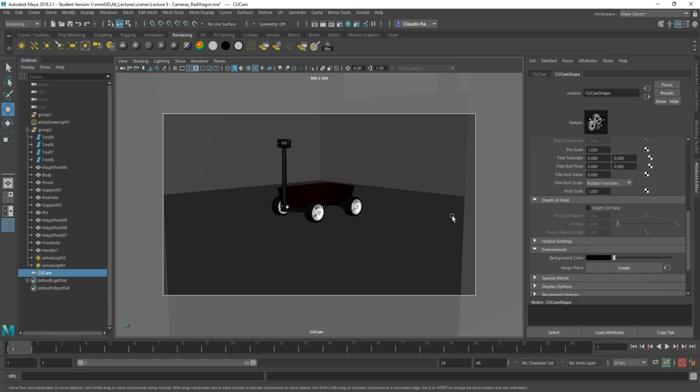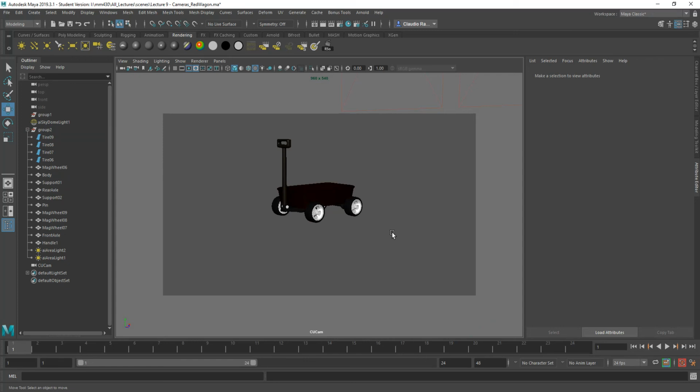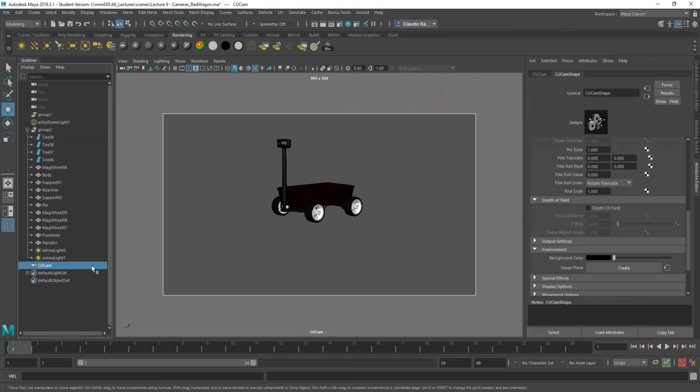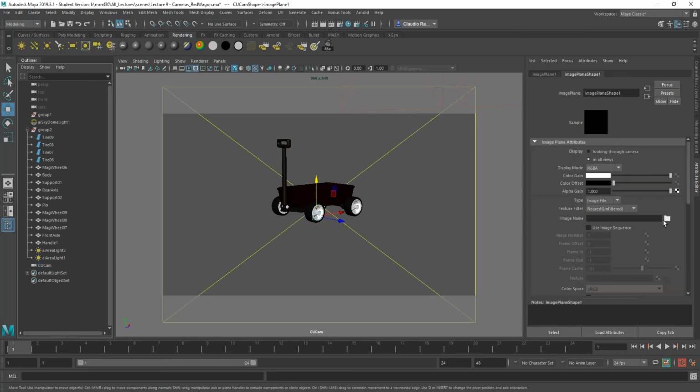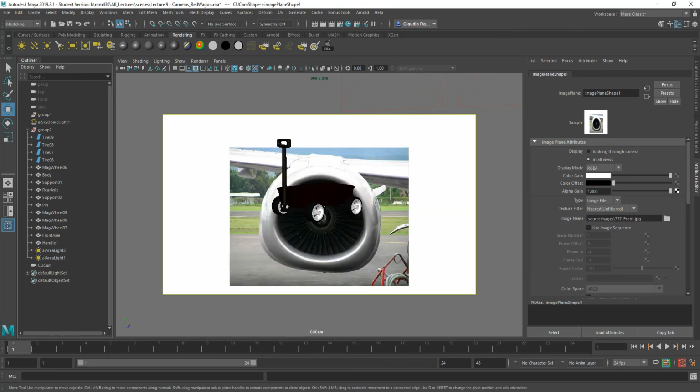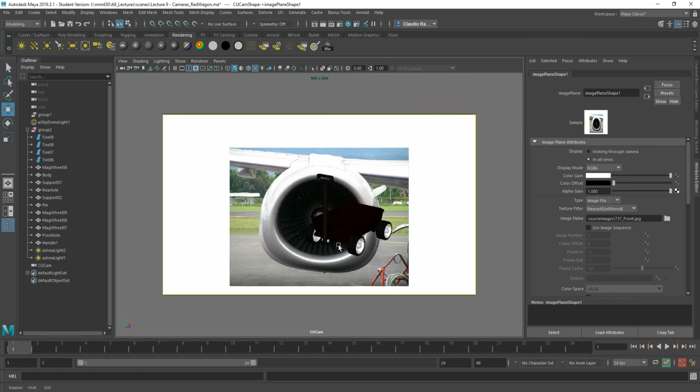So if you want to have an image that is always being seen by my camera, no matter how I rotate it or how I move it, then you would use an image plane, and that image plane will be controlled by the position of the camera. Let me go ahead and delete this background really quick, and I'm going to select the camera once again. And under that environment, I am going to create an image plane, and I am going to add an image to it. Let me go ahead and just choose this really quick, and I'm going to use an engine. I'm going to add that image, and as you can see, when I orbit my camera, the image doesn't change. My scene is being rotated, but the image does not change.